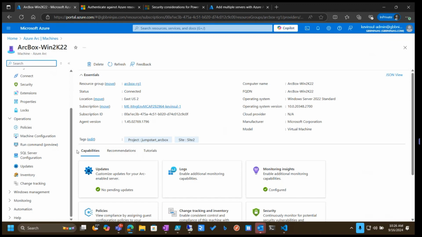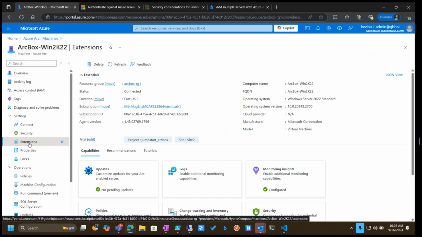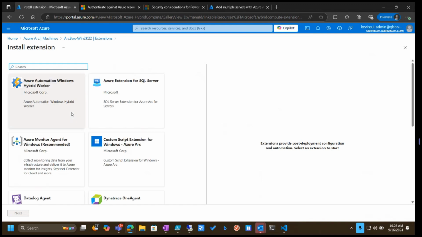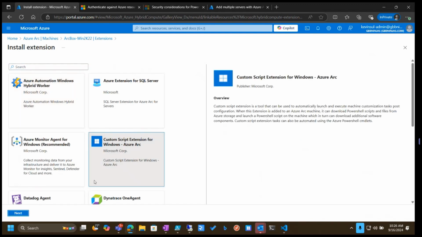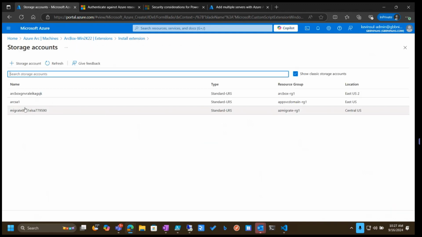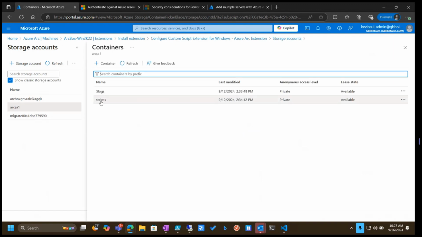So I'm going to take number one. The first thing I can show you, as one example, is we can use the extension framework, and specifically the custom script extension, because this is already an Arc enabled machine, and that extension is available to us. So if I do that and I hit next, it's going to ask for the script. Now I've got that script up in a public endpoint on GitHub, as you saw if you were paying attention, or you'll see in a second with the other example I'm going to run. However, in the custom script extension, if I run this through the portal, it wants me to feed it a script file that exists within a storage account. So I've just taken that same script and I've created a regular storage account.